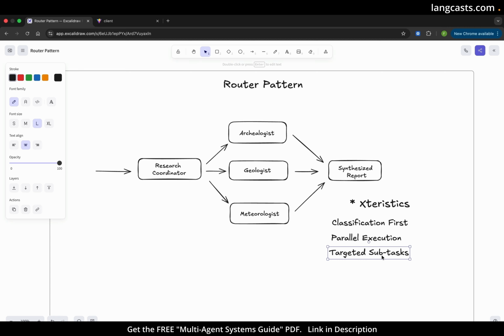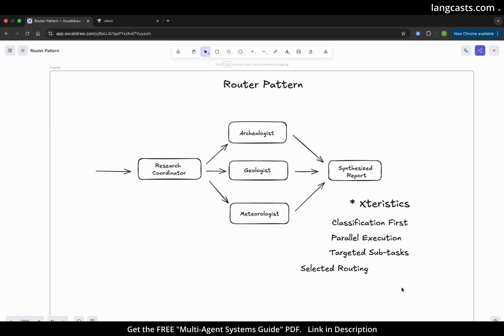Each agent gets a domain-specific query. So the classification step is going to do the breakdown and package a very detailed, domain-specific instruction to a particular specialist agent. It can be for 3 agents, 2 agents, or 5 agents, depending on the number of specialists it has identified to work on that particular task.